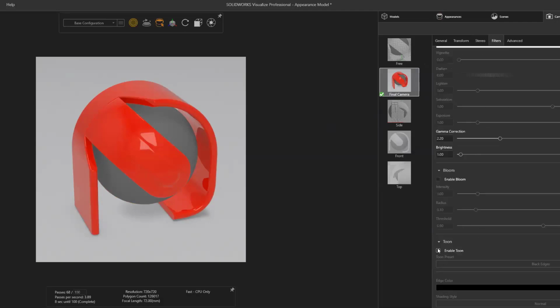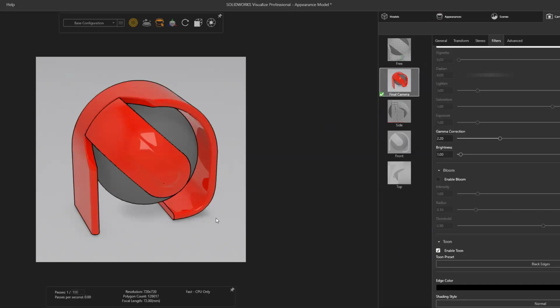And toon here, new at the bottom. I'm going to check this on, and you get a generic looking render out of it, which I think is perfect for a lot of things that don't need that really high detail attention, and we just want it to look better than it does in SolidWorks, right?